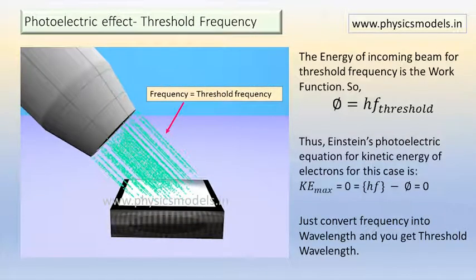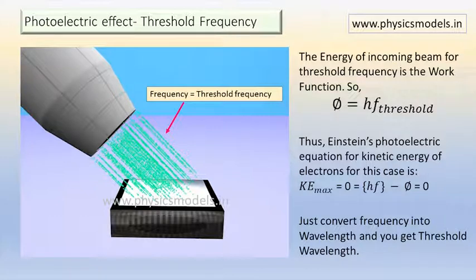Therefore, let's come back to the slide of green color where we put in a beam of that particular color, and we find that the work function energy is met by a particular frequency that's called the threshold frequency. As we know, the work function is the energy required of a light beam which can just about remove some electrons from that metal surface, and those electrons can be hanging around and their kinetic energy would be zero. So phi = h f threshold.